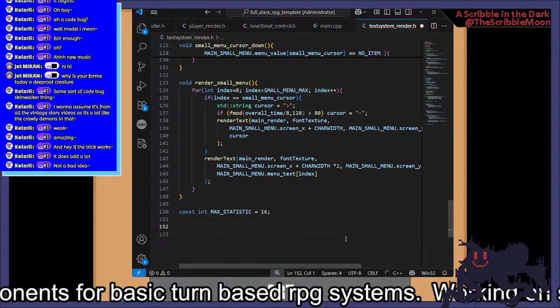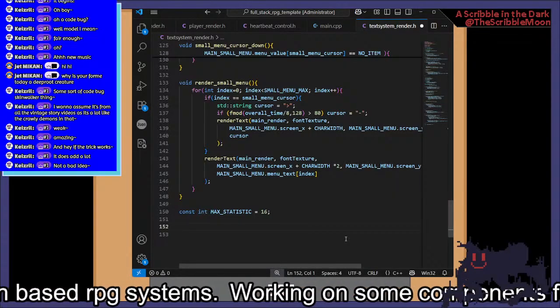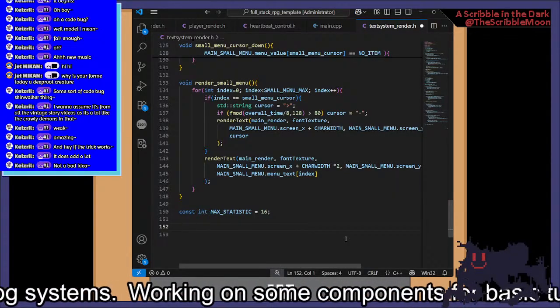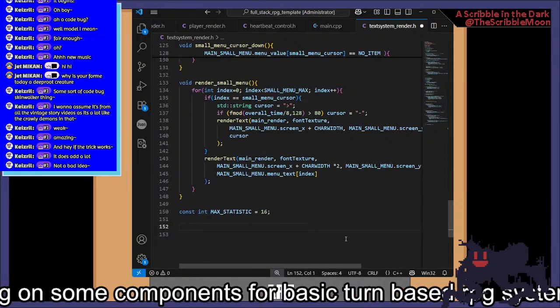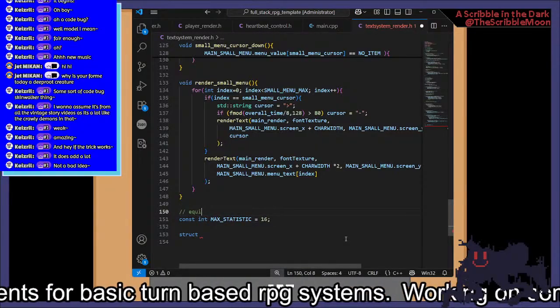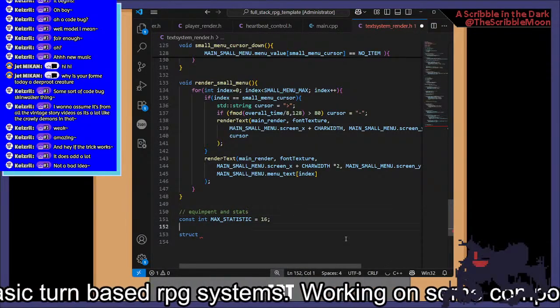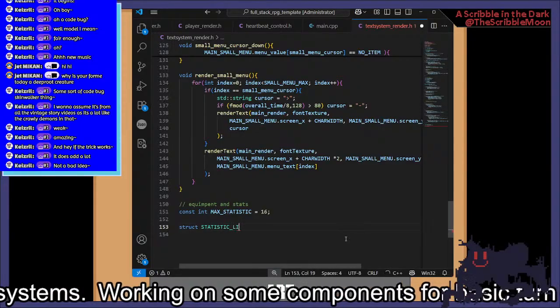And then we're going to have a struct, statistic list.